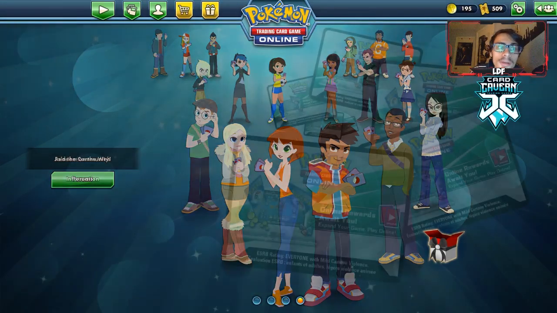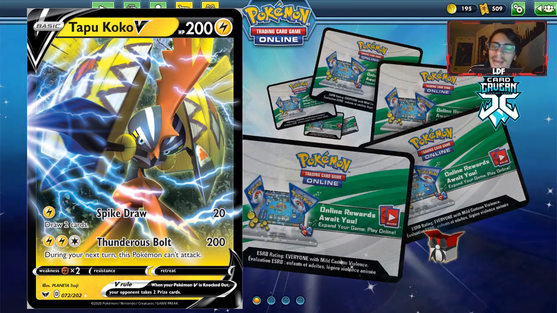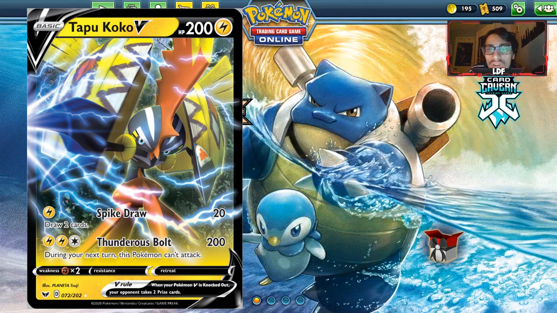Alright, next up, guys, is going to be Tapu Koko V. This is a great card for these Pika-ROM decks. Now, Pika-ROM right now in our current Standard format is not very good anymore. It's not as good as it once was. It's not seeing much play, and I think Tapu Koko V might revive it.